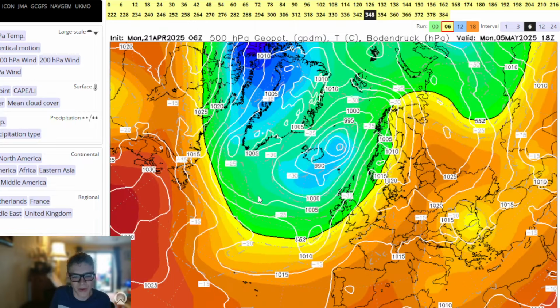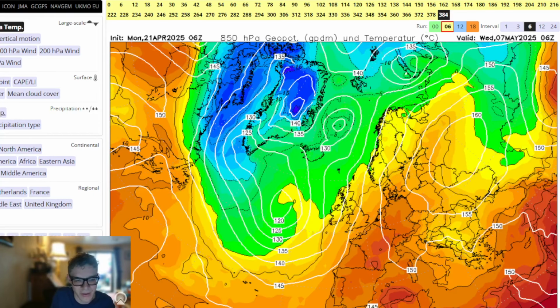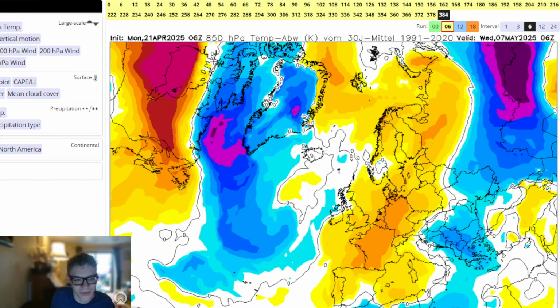This looks quite southerly or southwesterly based. That would take a lot to shift as well. Low pressure is going to just be shoved to our west towards Greenland. We're just going to keep bringing up a southerly wind, so it looks very nice. 10-degree isotherm into France as well at the very end.